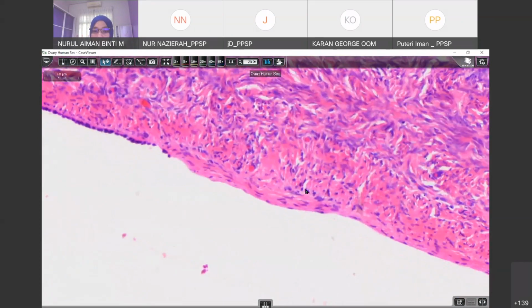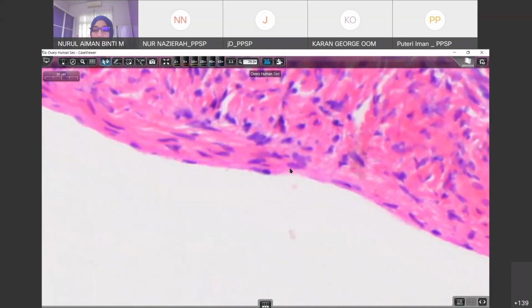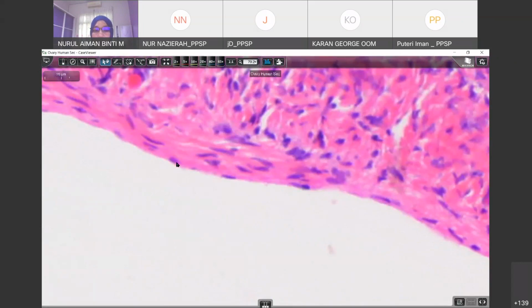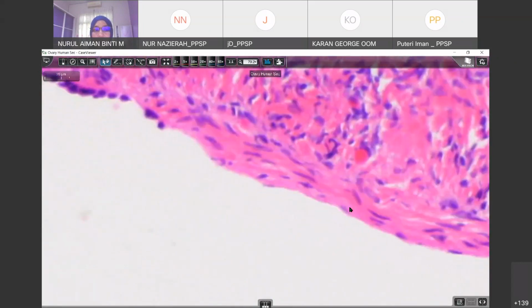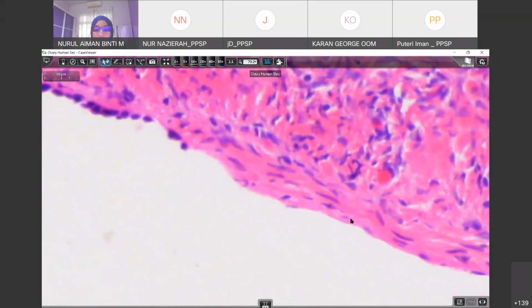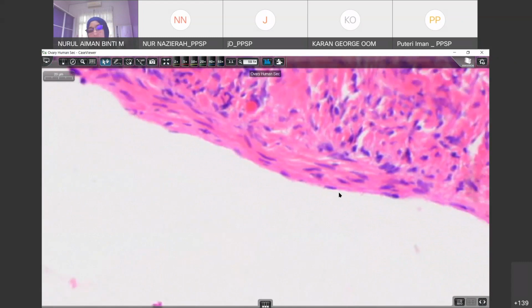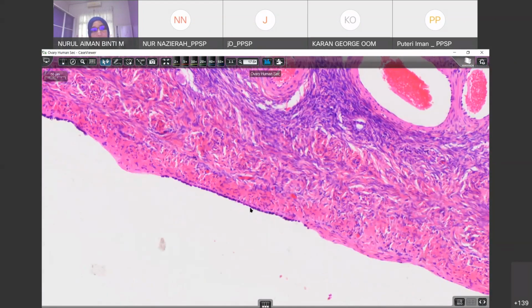But you can also find that on the superficial surface here there is still simple squamous epithelium. Okay, simple squamous with the nucleus a little bit bulging here, flattened nucleus. I hope you can appreciate the difference of the nucleus here, and also the nucleus of the simple cuboidal epithelium. So this is around 40, maybe because it starts to change into the simple squamous epithelium. In the elderly, usually the covering of the ovary is going to be covered by simple squamous epithelium. So, a nice view of the simple cuboidal epithelium.